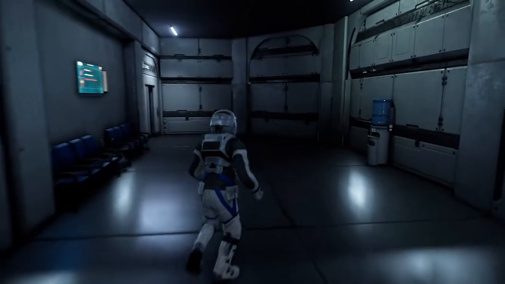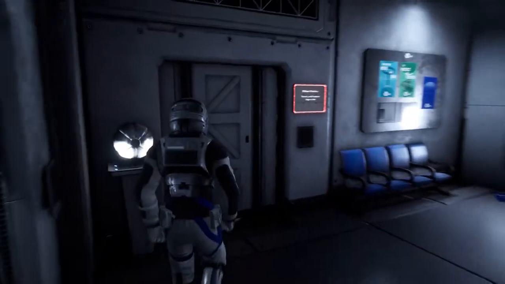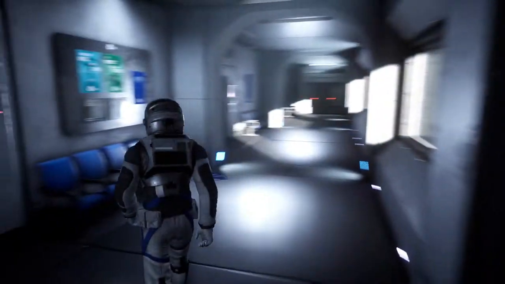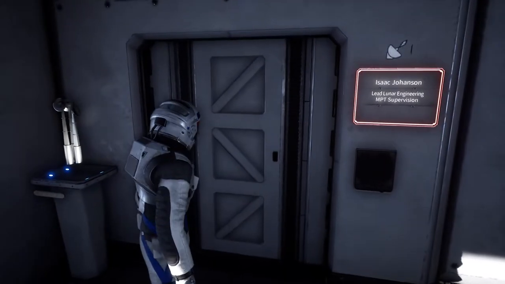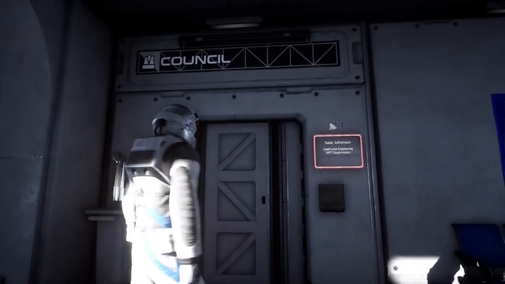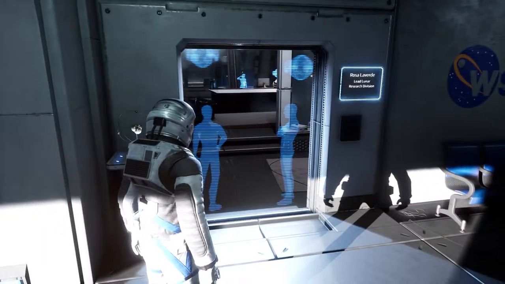So this is the first time we've heard, or not the first time, but I guess people up here on the station had an idea called Outward that we need to find out more about. Isaac, lead lunar to MPT supervision. Isaac, you done messed up, bro. You're the one who's supposed to supervise that MPT stuff. Oh.